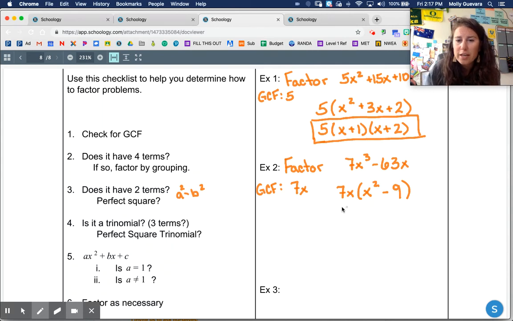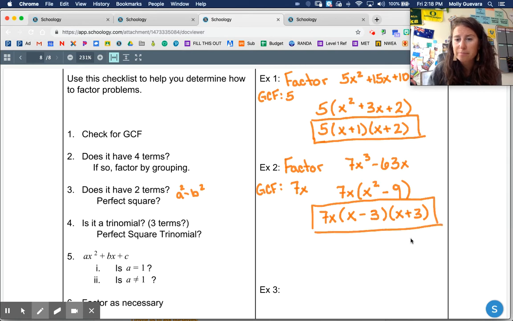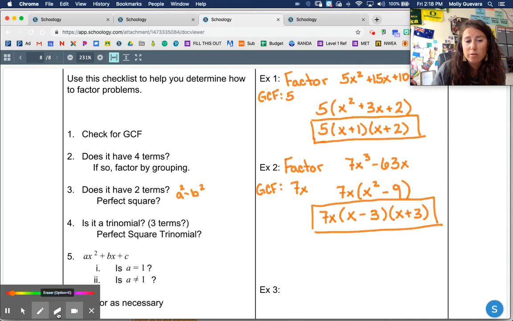Okay, so here when I factor this, I take the square root of my first term, which is x, minus the square root of my second term, which is 3. And then my other parenthesis is going to be x plus 3. And then my 7x is still there. And so I'm going to ask myself, this is x to the 1, so I can't factor it. This is x to the 1, can't factor it. This is x to the 1, can't factor it. So since they are all factored all the way, that is my final answer. Okay, so again, just because you factored once doesn't mean you're done. Check to see if you can factor again.